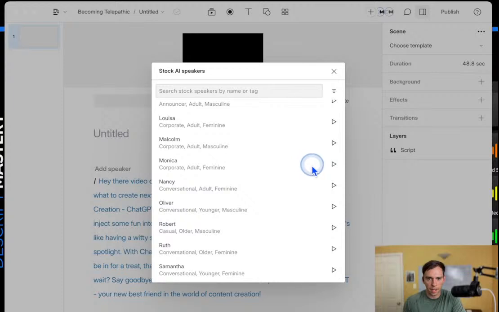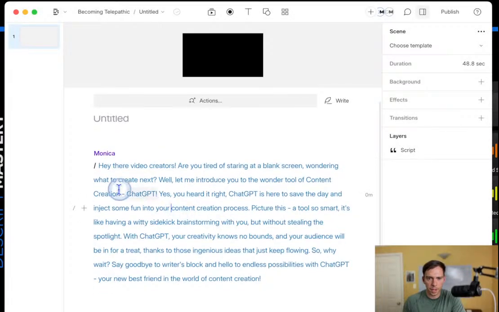All right, let's go with that. And so I'll just click on the name. And now what's gonna happen is it's gonna take that text, and I could have written my own text in here as well. It doesn't have to be the stuff that was generated by ChatGPT in this case. So this is completely open-ended, or you could paste from something else you've written in the past, paste that in there, and then it'll turn that into the script.